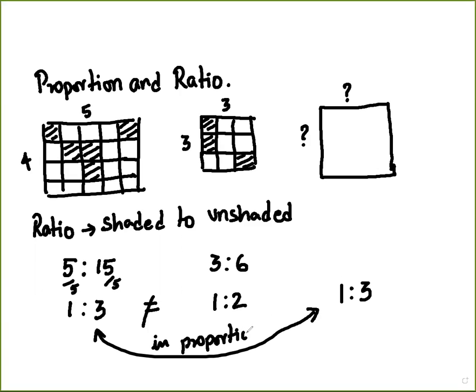Sir, I think the time's up. Yeah, that's fine. You shouldn't worry too much about the time. Okay. So come up with a grid, put whatever number of rows, whatever number of columns you want, and shade it correctly so that you get the same 1:3 ratio of shaded to unshaded cells, so that this grid and the first grid, these two are in proportion. So that is your challenge for the next class.